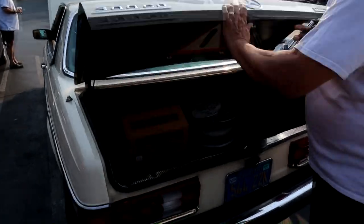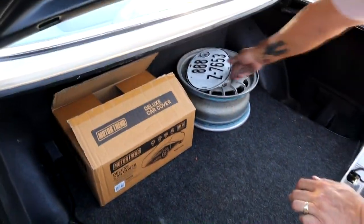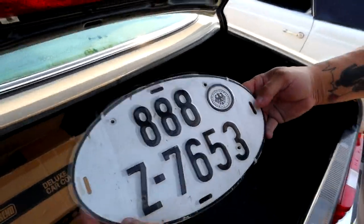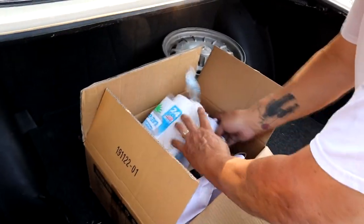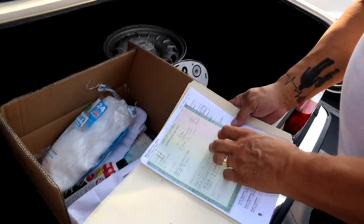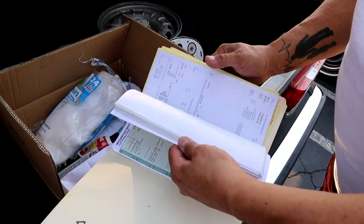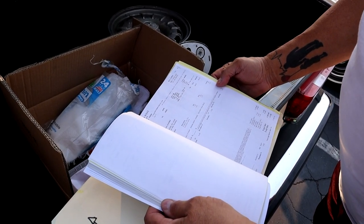Brian's got most of the records for this. Here's the plate that was actually on it when they purchased this at Daimler Benz in Stuttgart. Yeah, that's pretty cool. And in this box that I have here — there's another envelope at home — here's the title right on top. He's got all the records from when this was serviced. The same mechanic worked on this car for 38 years. That's a find, isn't it?